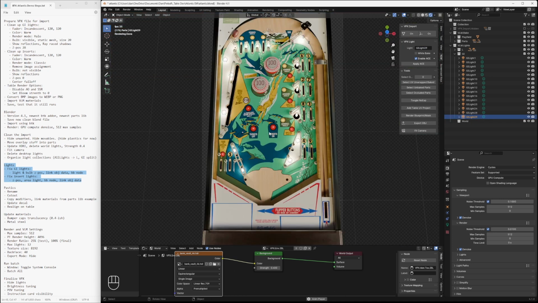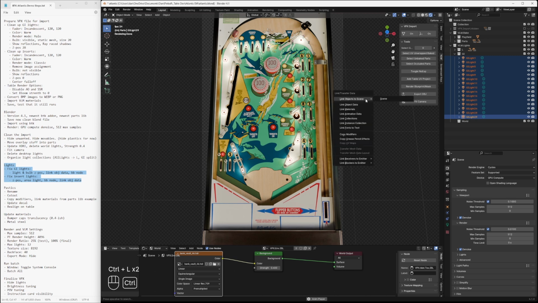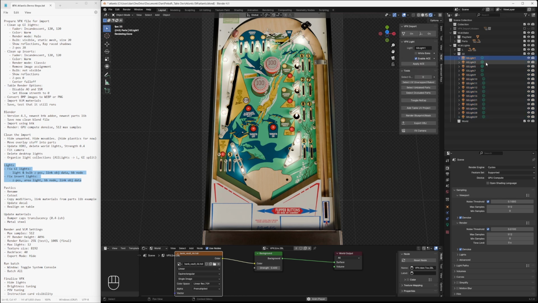Okay, the GI lights are all created and positioned correctly. They look good, but they're very white, and we know that incandescent lights are not white. They have an amber look to them. So let's make sure we set up our Blender GI lights to look more realistic. I'm going to select all of them, do Control L, and link all the object data. So that means now if I change the color of one of these lights, all of them will be linked and they'll all have the same color.